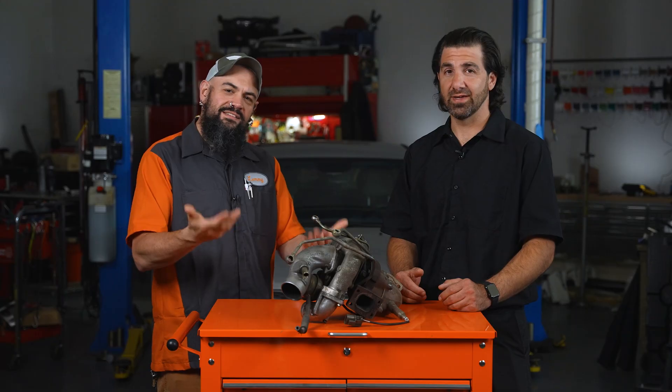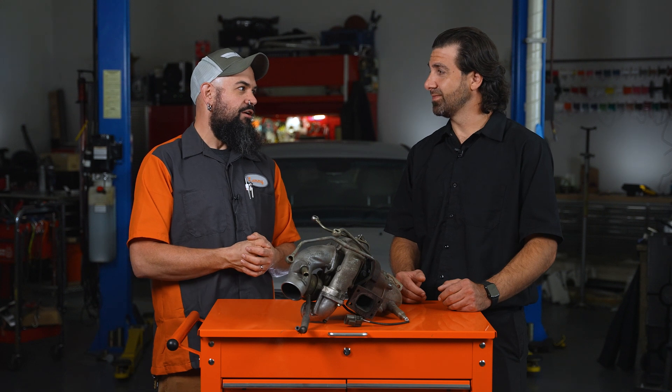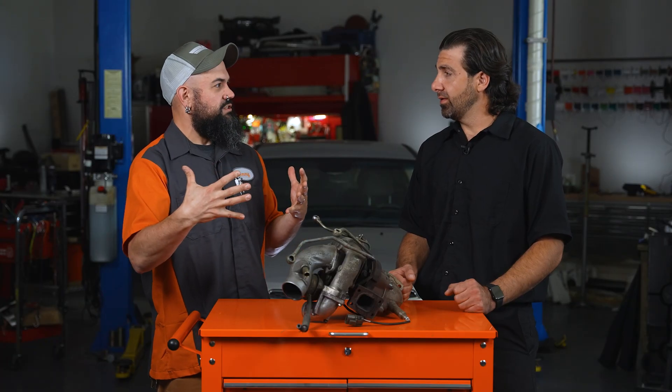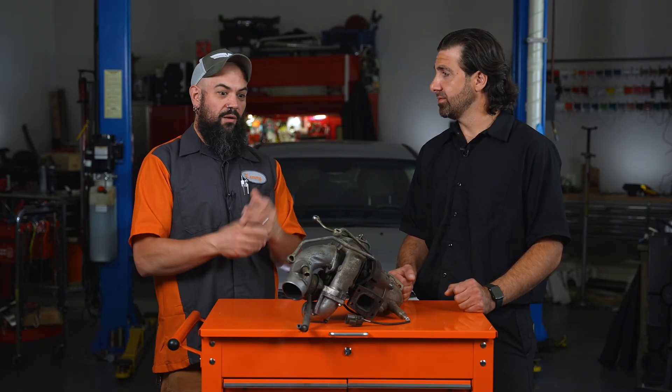Power delivery matters a lot. Those big turbos sticking out of the hood look cool, but they're really at their happiest when that tach needle is buried — and that's not how most people drive on the street. That's the magic of the small turbo: they spool up quickly, provide a little boost, and make your car feel a bit happier. The sudden application of power from large turbos, which take a while to spool up, is probably what held turbos back from common everyday use.